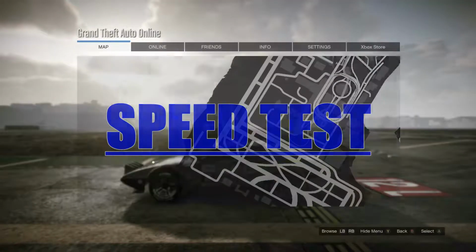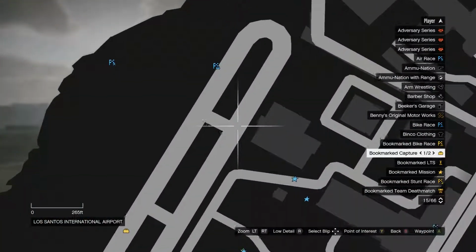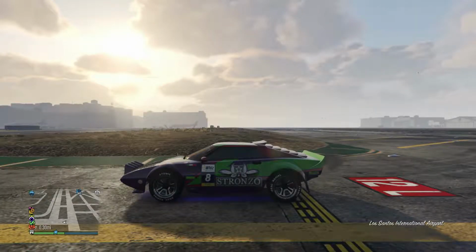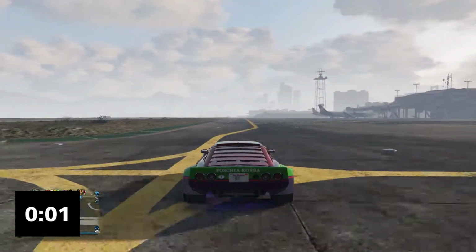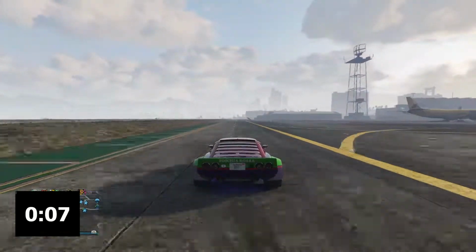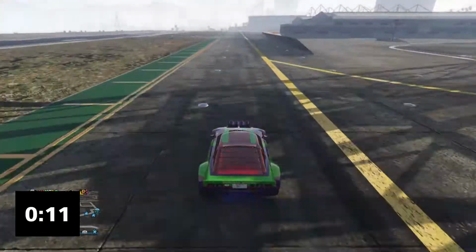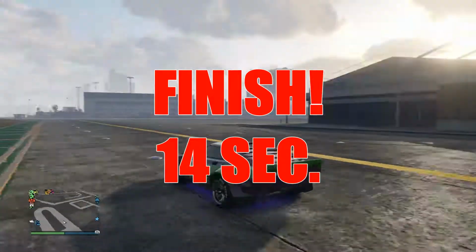Now, this is where I do the straight line. I start from that exact point to the third cut, I guess you can say. So, timer first, Tropos Rallye first, let's do it. So, this is where it gets kind of confusing. They both tied in the control. This Tropos Rallye, like I said, is a bit faster in my opinion. The acceleration's a little bit better. It gets exactly 14 seconds.